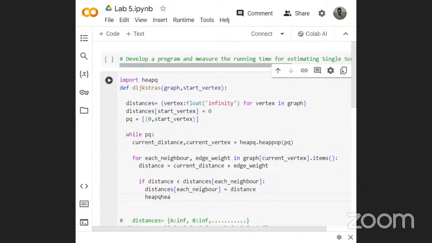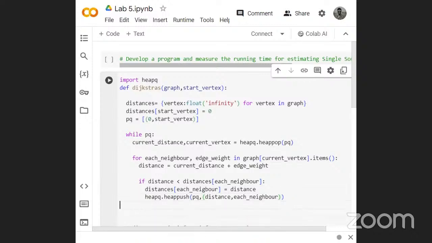It will select the least path vertex that is present. For pushing it, the method name is heap push. I'm going to heap push into the priority queue. What am I going to push? The new distance, comma, the name of the vertex. It should know for which vertex it is present, right?